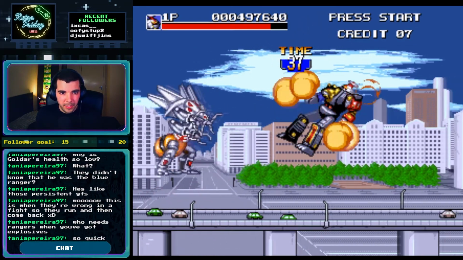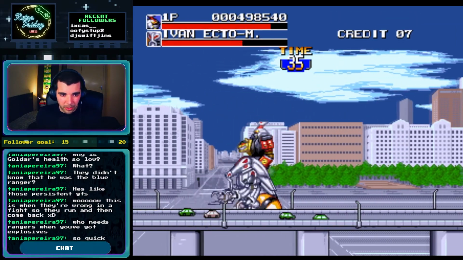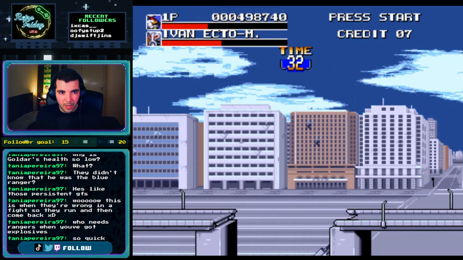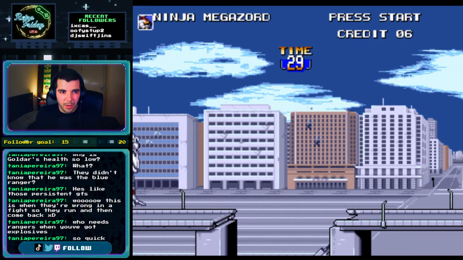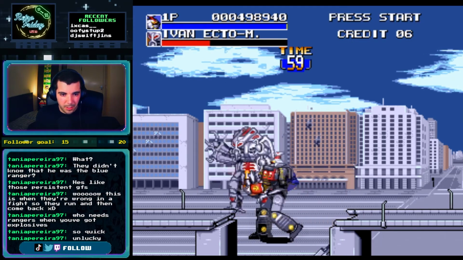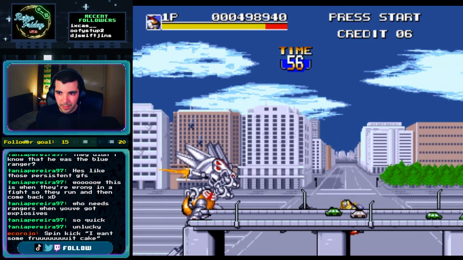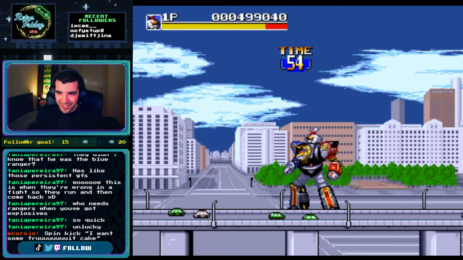There you go. Look at this. It's like half a health bar just gone like that. Yeah. Let's see. Oh, okay. I was just about to say, let's see if I'm gonna make this a 1cc, but I wasn't able to. And that's a shame. Look at this. Spin kick, I want some fruit. Ikarojo, how are you?